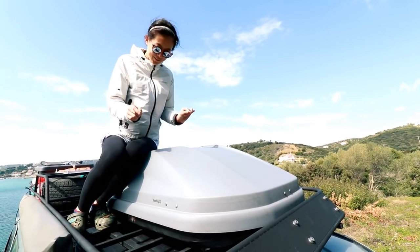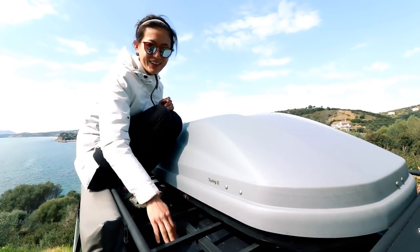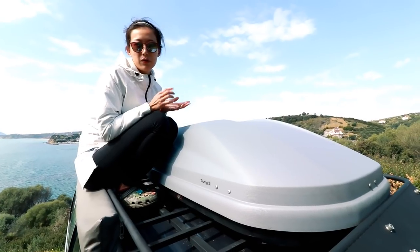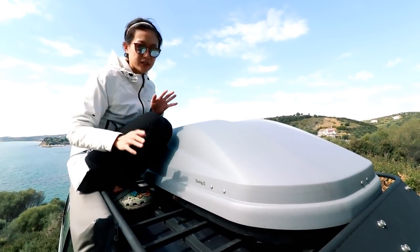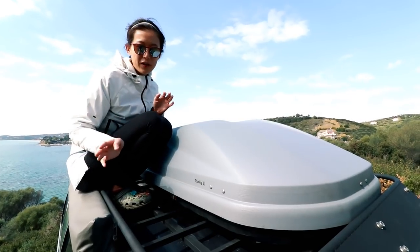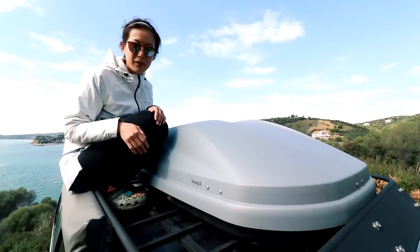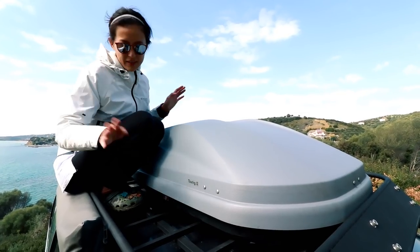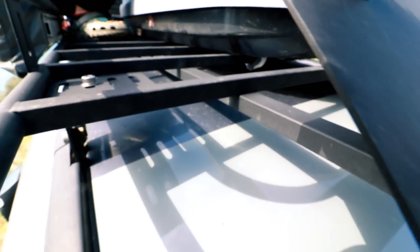One thing I love about this box is that it matched the van's color — we didn't plan it but it worked out well. You can also see the color difference on the van body — the original color versus where we did vinyl wrapping ourselves. When we got to the roof, it was impossible to do; my neck was struggling. So we decided not to do the roof — no one can see it. But now you guys can see it!